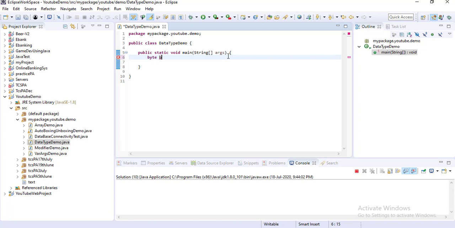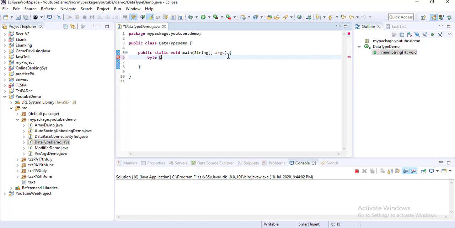Suppose, for example, you are creating one program to store the roll number of students of a class or a section. The roll number might be a maximum of 100, or maybe less than 100.